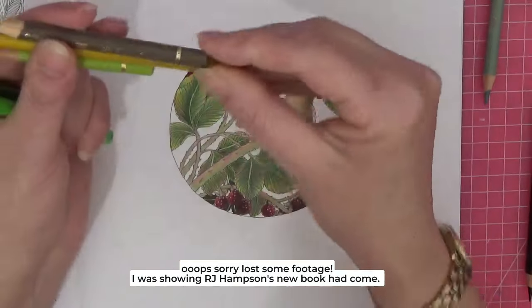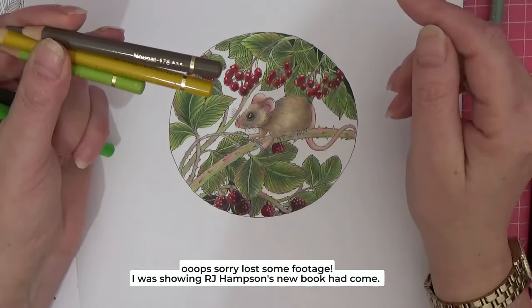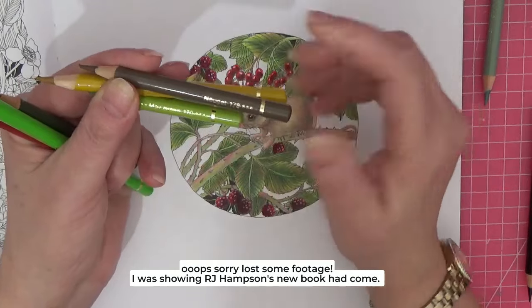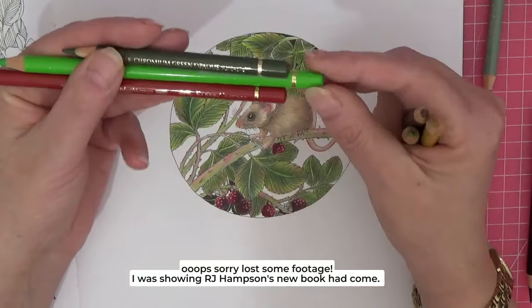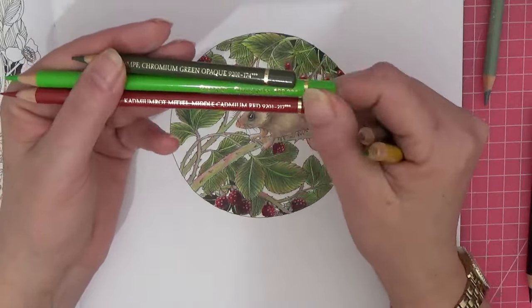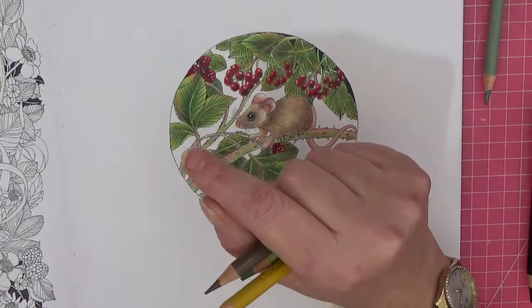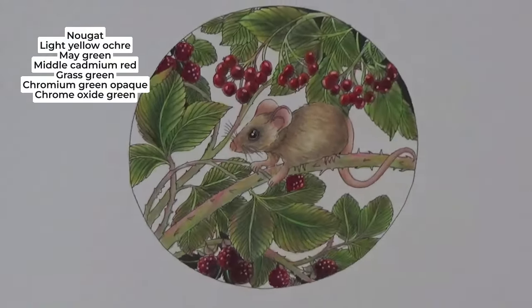So these are going to be our main colours, which is Nugget, which we used in Little Mousie, Light Yellow and May Green. And then we're going to add the Chromium Green Opaque, maybe a little bit of Grass Green if we need to lift things, and the Middle Cadmium Red. So we'll put those to one side for a minute. Let me come in so you can see what I'm doing.